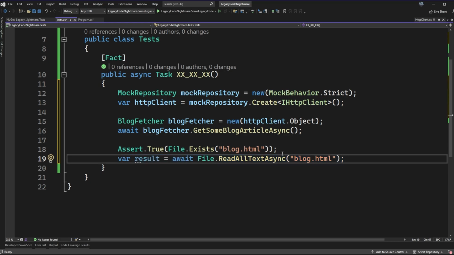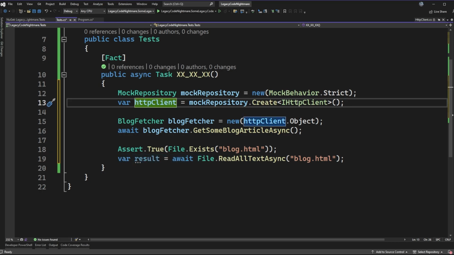All right, so what's left in this test is that we probably want to consider what it means to be valid when we go to read in this result. And the other part here is that we have a mocked HTTP client, this wrapper that we made, and we're going to have to set up that mock such that when we exercise the code inside of this method, it behaves how we would expect.